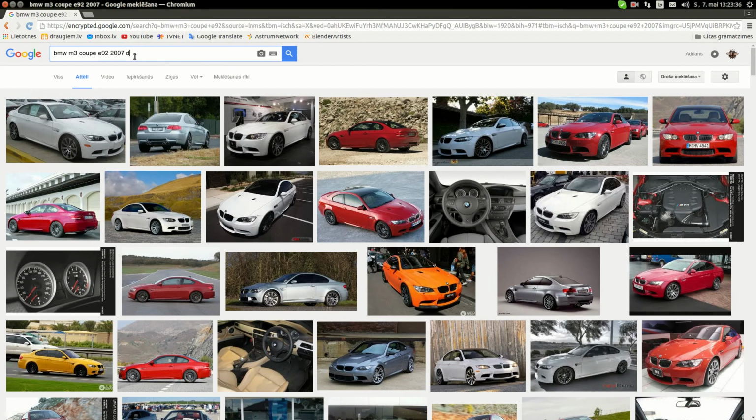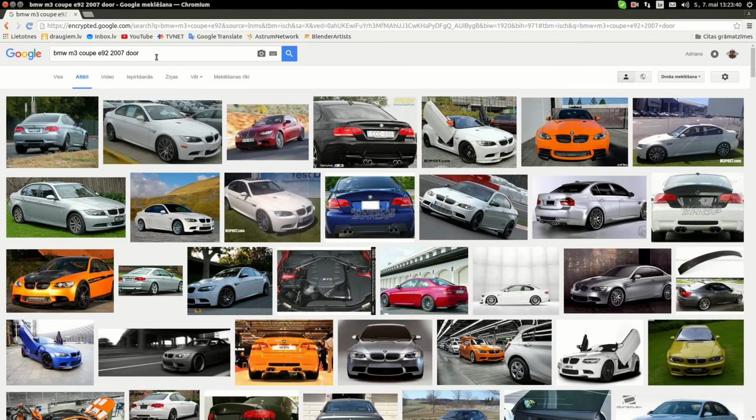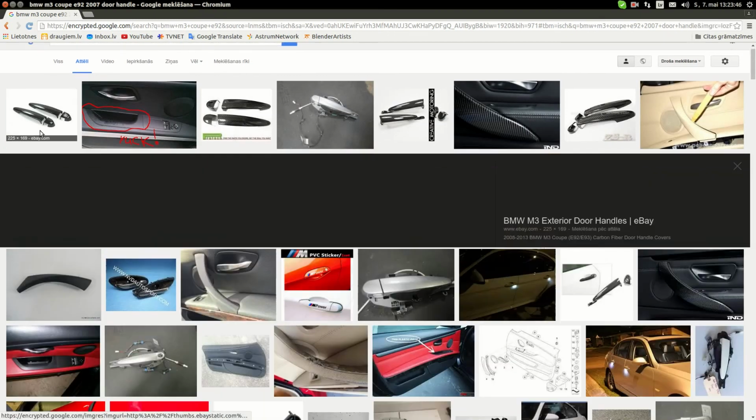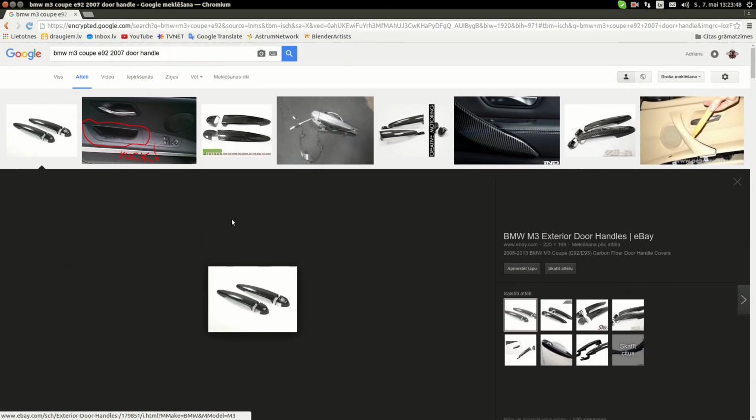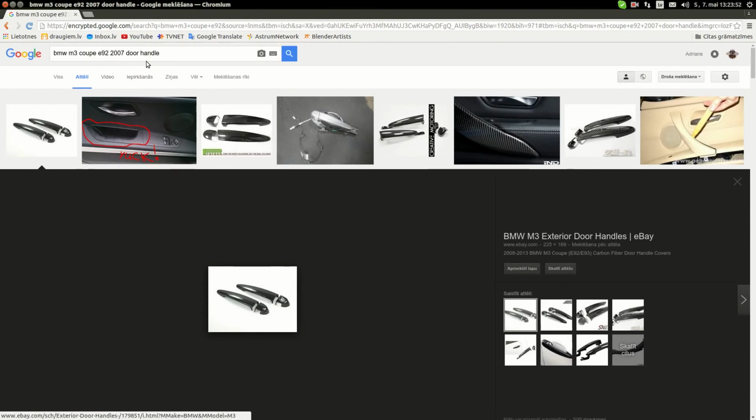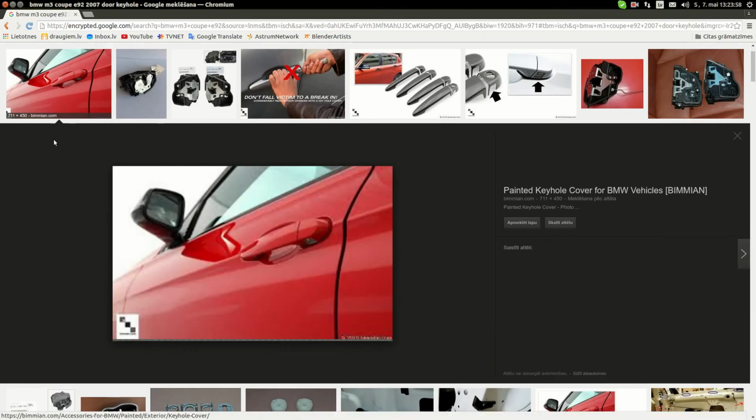Maybe we should type in door. Maybe door handle. We can't get that close detail for it. I don't think that we'd see.